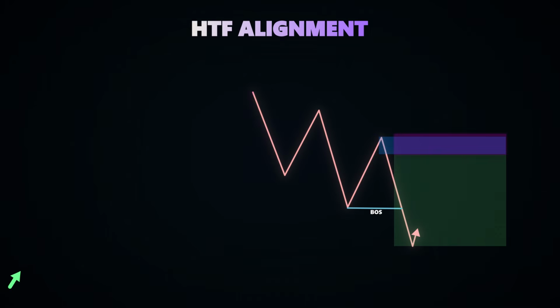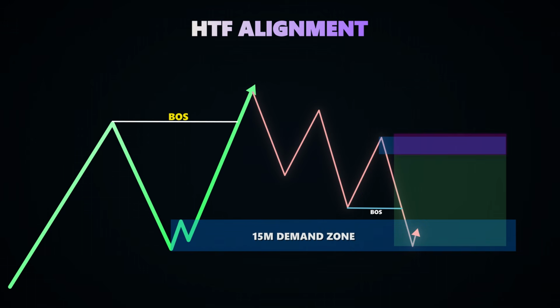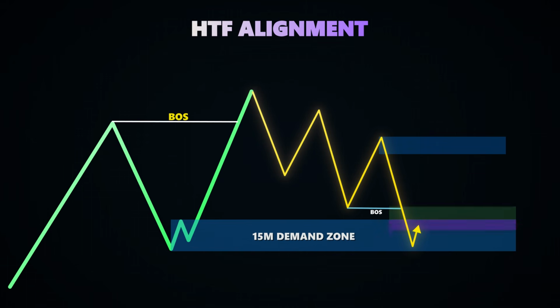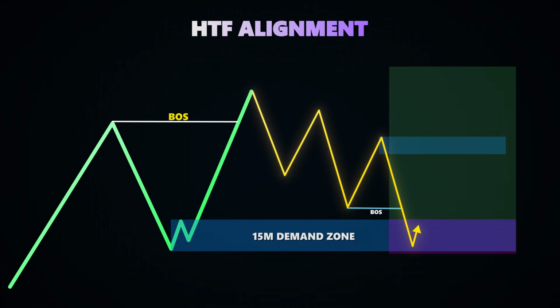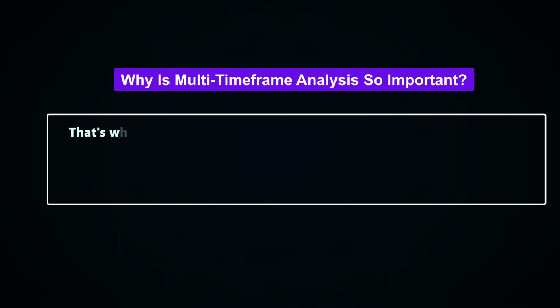But when you zoom out to the M15 chart, the story completely changes. Now, you can see that price is actually bullish on the M15, and it's just come down to mitigate a demand zone at a strong M15 low. So, even though M5 might look bearish, it's reacting to demand on the higher time frame, and is likely to switch bullish. That's why multi-time frame analysis is key.